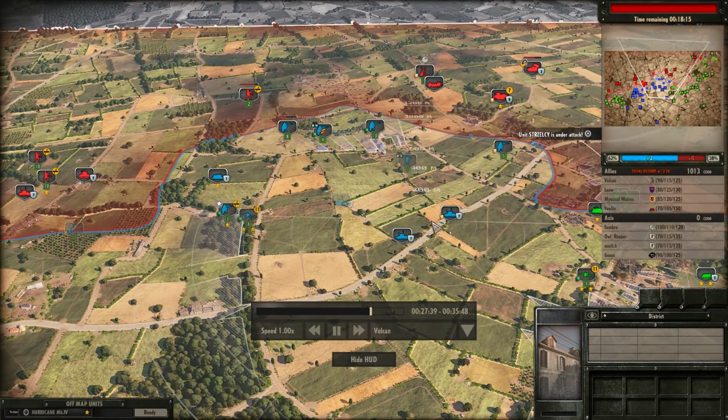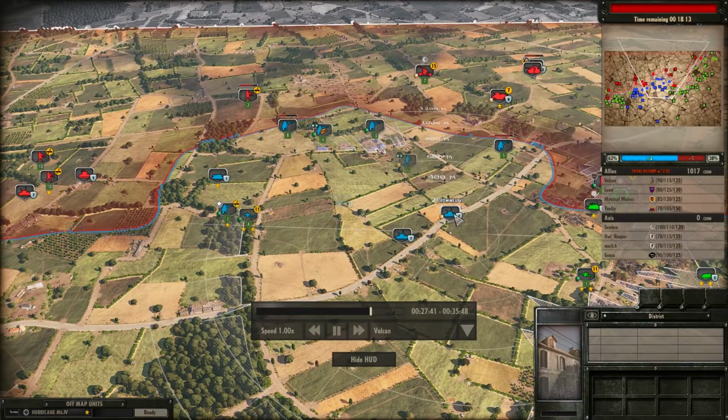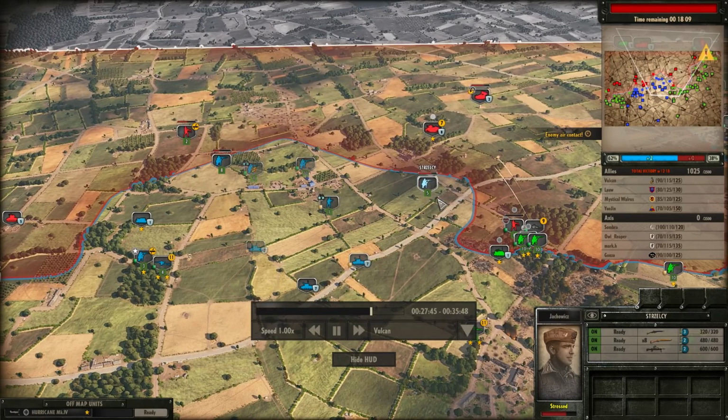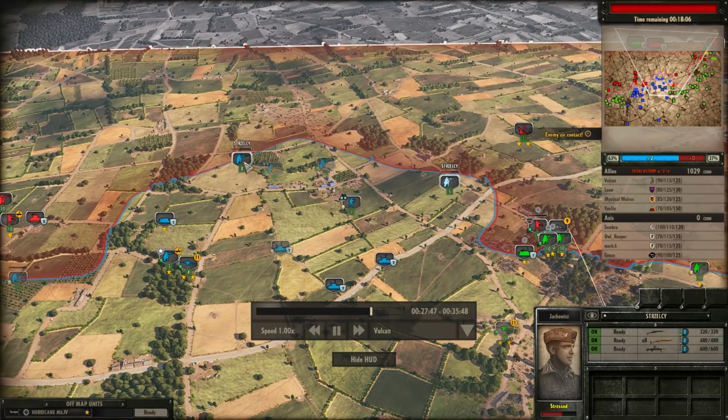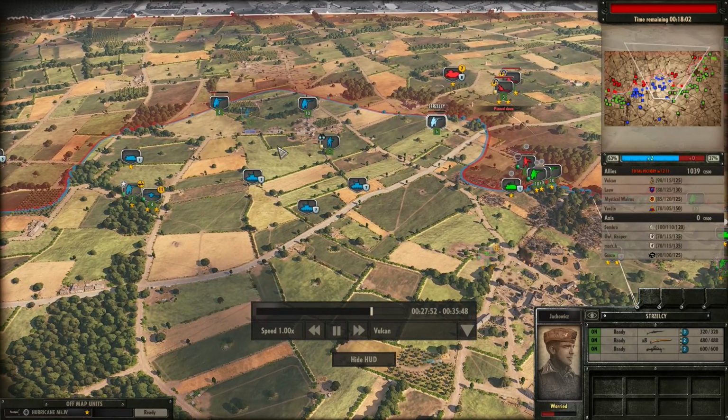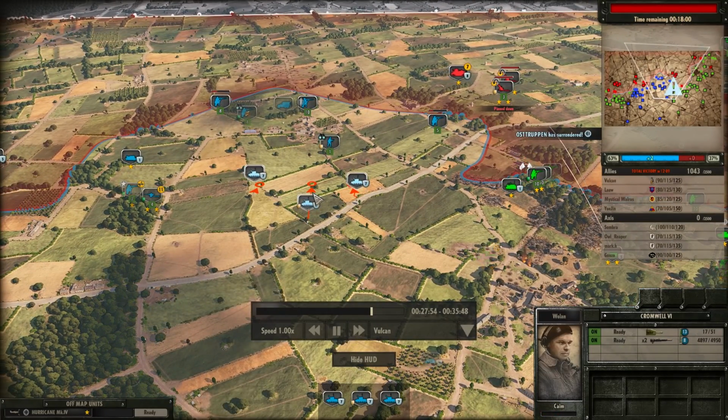I want to always keep these Cromwell 6s at range if I can, whilst using them to basically cover the infantry advance. Then when the infantry gets to these tree lines and secures them, that's when you can move up your tanks, just like I'm doing here.